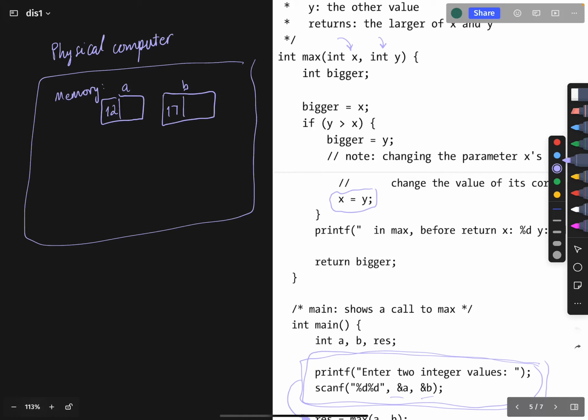Now, let's imagine, for the sake of having something concrete, that the numeric value the user entered is 2 for a, and let's say that b is 0. So the address is 12, but the value stored at the address is 2 for the variable a. For the variable b, the address is 17, and the value at the address, the value that the user passed in to get bound to this variable, is 0 in my completely made up, arbitrary example.